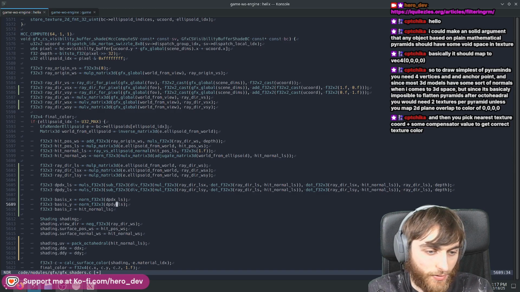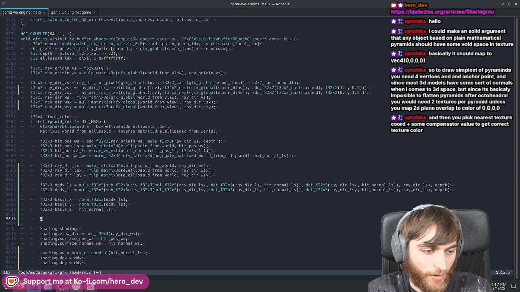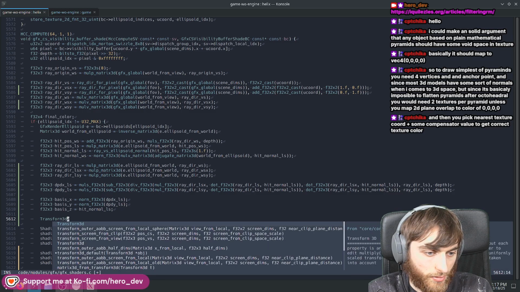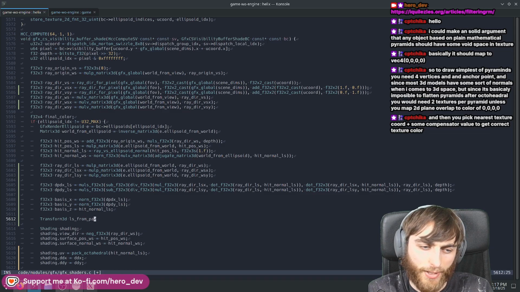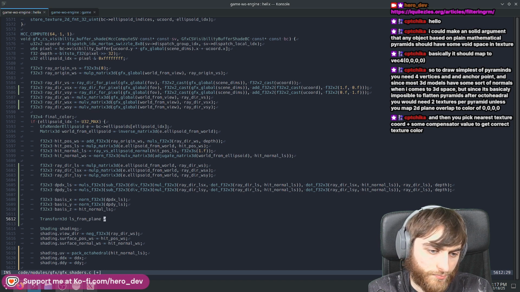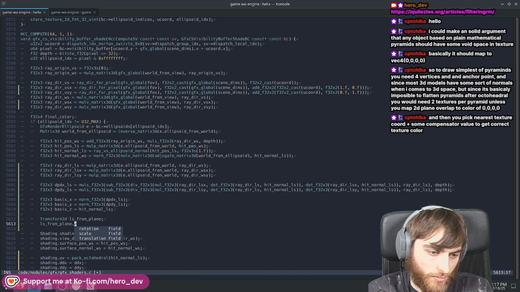Right, let's just take our basis vectors and produce some form of matrix. So this would be basically how do you get into local space from plane transform. So say... yeah, wrong one.